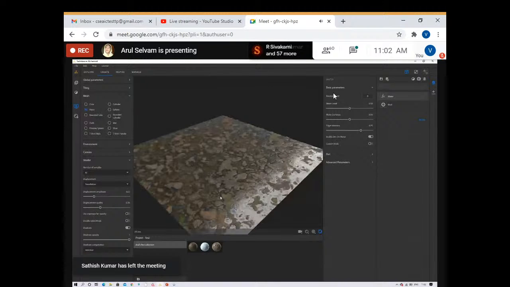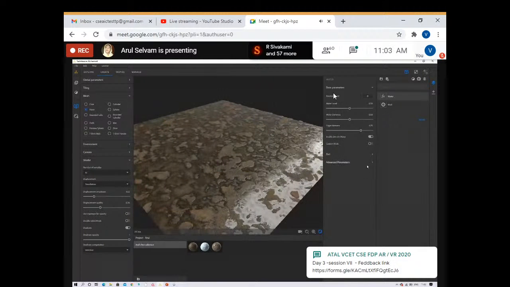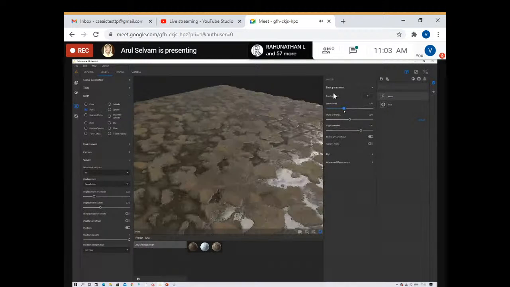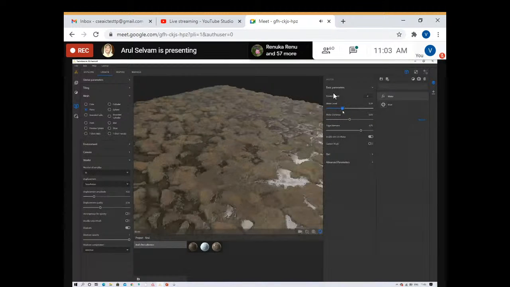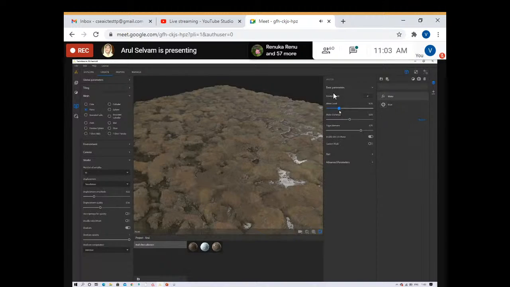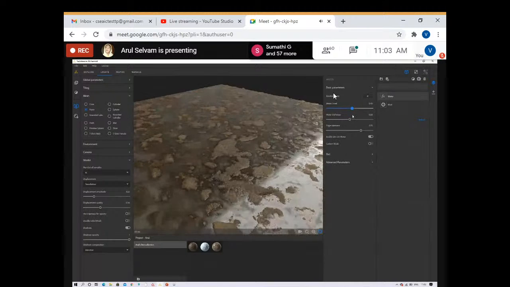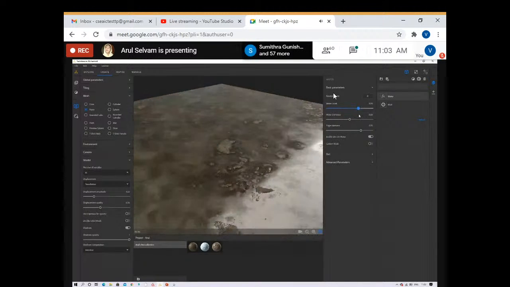For static, you cannot animate these layers. You have limited options. Here I have an option like water level, whether it looks drained or a little wet. So I can imitate this. This is how in game engines they create textures. It is either completely submerged or just a little, and also the wetness. Here you can see there is a wetness.